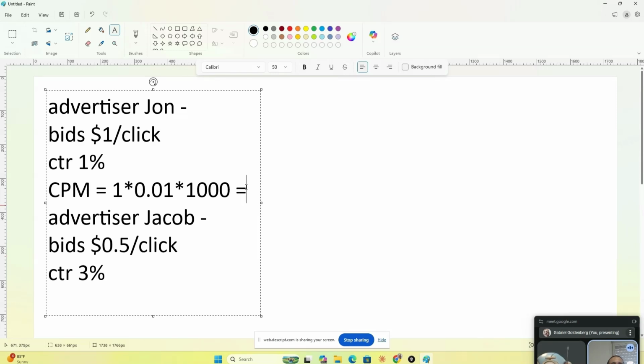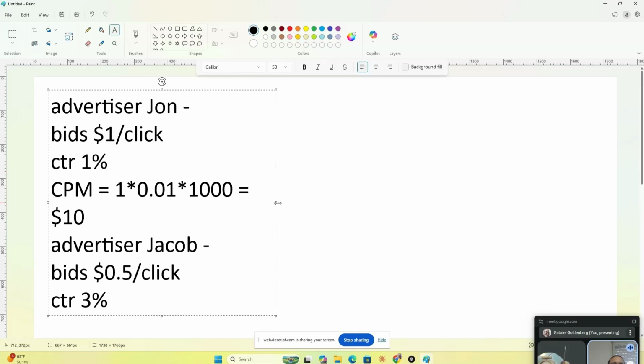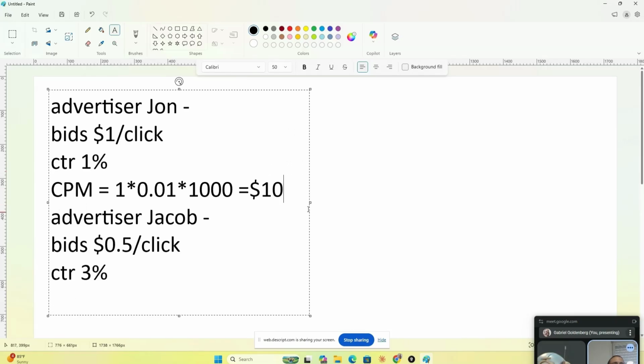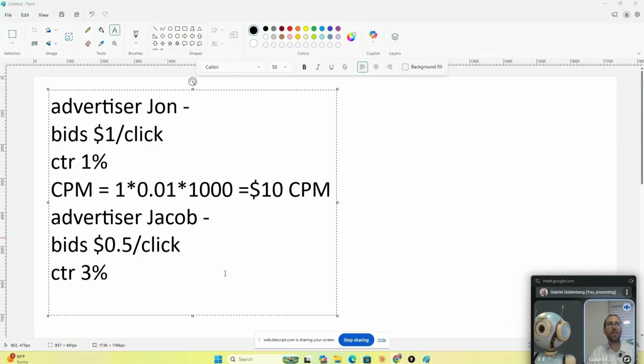And that is going to give us a CPM of $10 per 1,000 impressions, if I'm not mistaken. Alicia, feel free to correct me if I've gotten that mixed up, but I think that's correct.